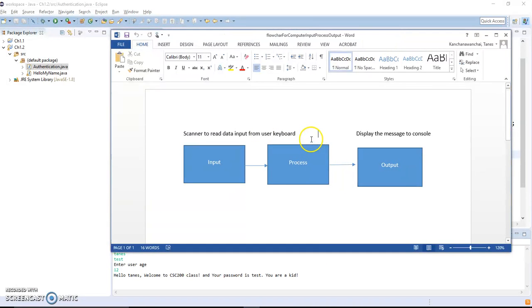Like I'm showing you in this, you can use a selection statement, or we call branching, like if else, right? If else to process, and then you can just display that out to the console, right? So that's just the flow: input, process, and output, and you display based on the process.